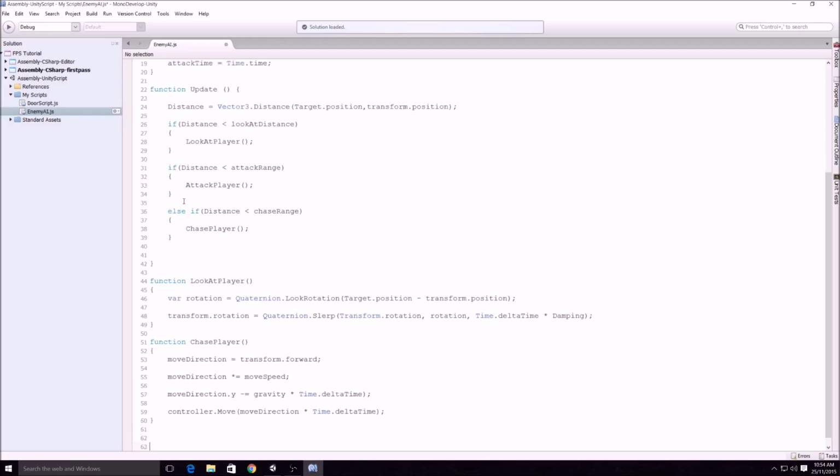Now we've only got the attack player to go, I believe. Yes, we've got to define what attack player is. So function attack player.